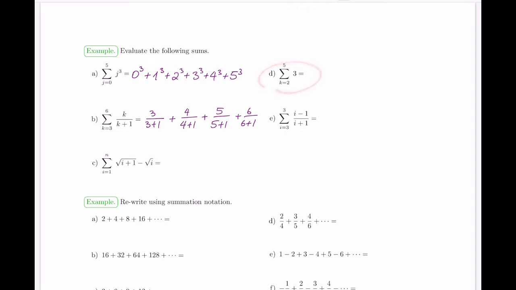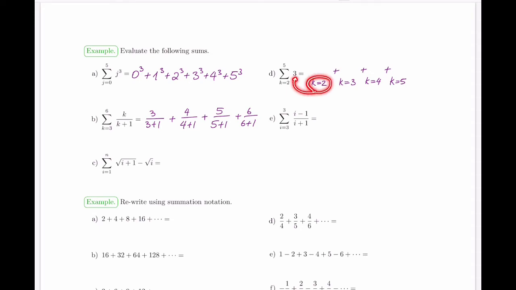Let's take a look at this one next. So what I have here is k's going from 2 to 5, but what's inside my sum is independent of k. So this case is a little bit tricky to think about at first, so let me go back to writing out what I have for my indices, and I know that I'm going to connect it with a plus. So from 2 to 5, here are all of my possible index choices from 2 to 5, and now I'm going to have to plug those indices into the actual explicit term.